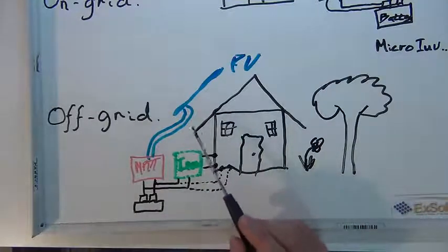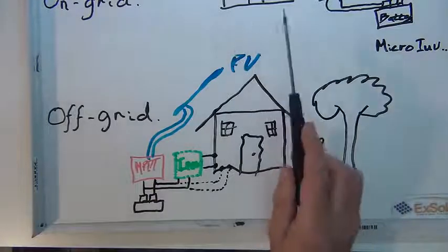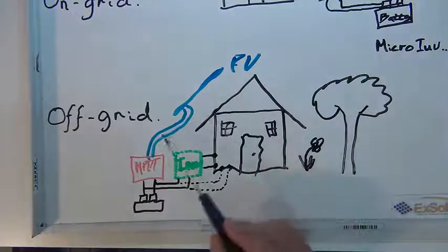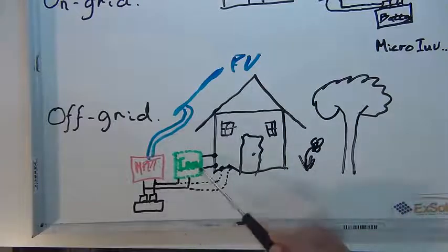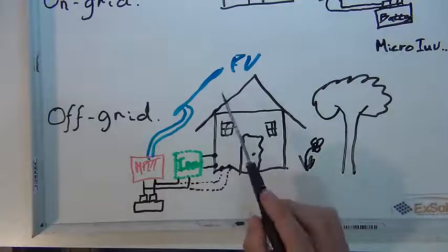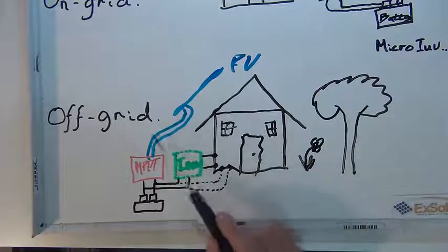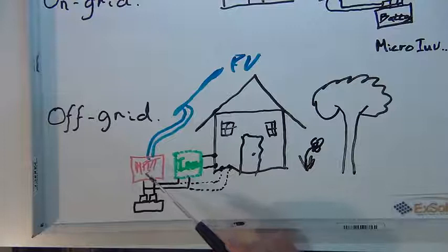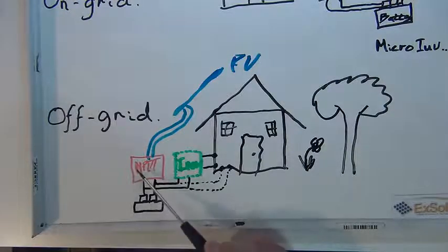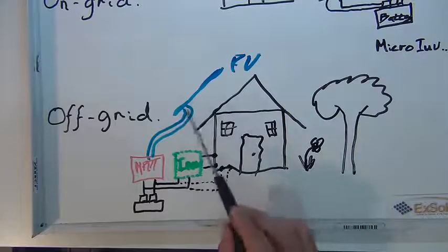In an off-the-grid system, one can potentially operate far more efficiently. For most grid-connected systems, you have to cater for appliances running at 220 volts or mains. As I said, each time you go through a charge controller, batteries, or an inverter, you start losing efficiency. In an off-the-grid system, in an ideal world, what you'd want to do is have your solar panel bring in your power. You go through your charge controller, which you need to control the amount of charge going into your battery bank. An MPPT charge controller makes the collection of power off your solar panel far more efficient. I have a video which explains MPPT.